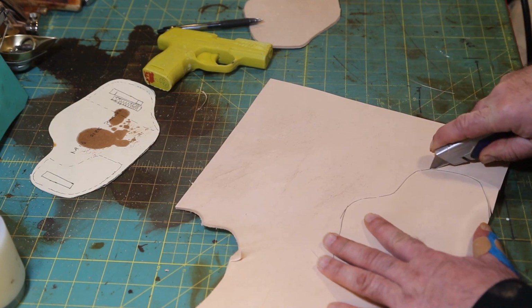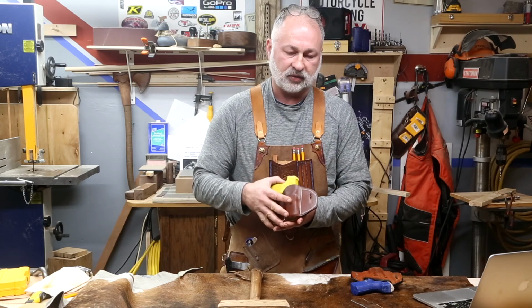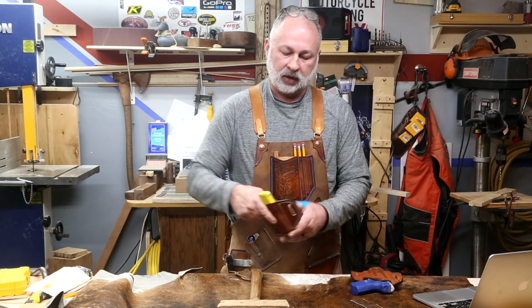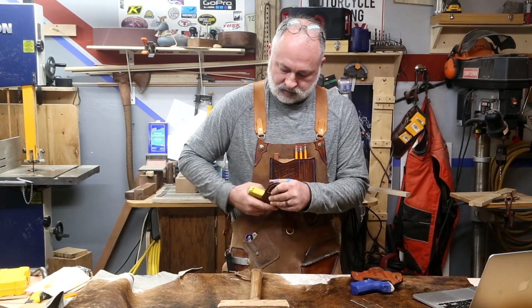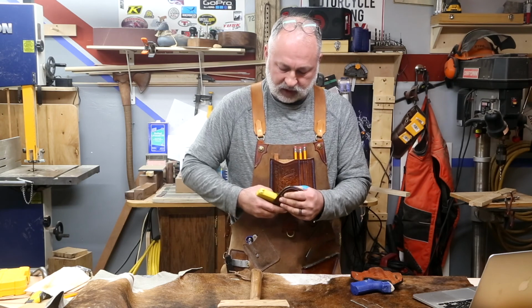So another thing that I want you to take note of: if you look at this seam right here, I'll try to zoom in on this if I can, this seam is actually offset just a little bit instead of straight up and down. And the reason for that is when you get ready to draw this, a lot of people will, and this is tight, my thumb's not working, so bear with me.